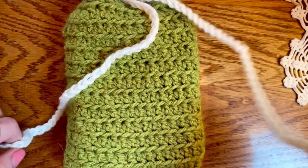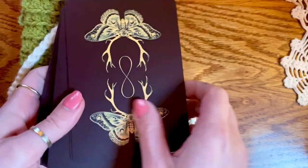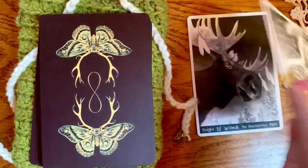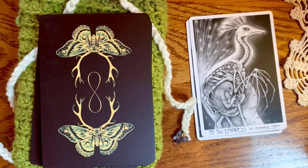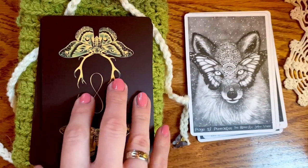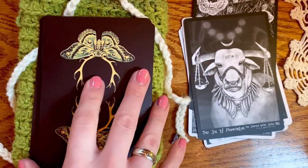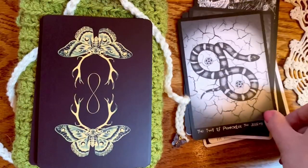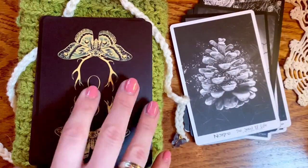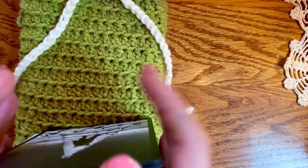Next we've got the El Goliath Tarot. This one is very new to me, so it's going to stay — it hasn't really gotten any sort of chance yet. But it's one I already feel pretty connected to, and it feels very different from my Northern Animal Tarot. It feels a bit more shadowy and dark. While my Northern Animal is an all-rounder, if I was doing shadow work I would lean more towards this one, which is a good sign it'll serve a different purpose. This one definitely stays.